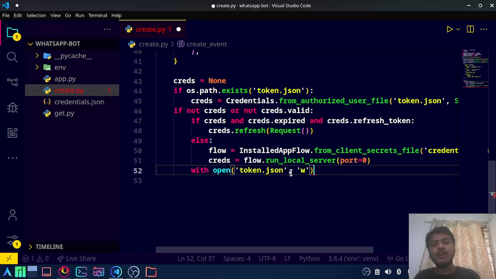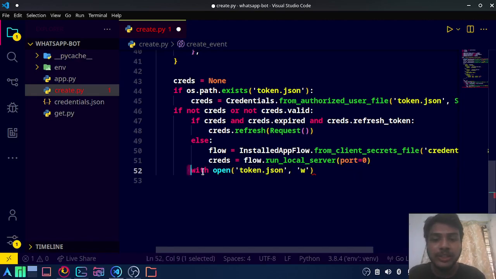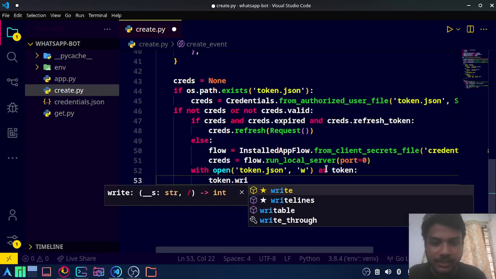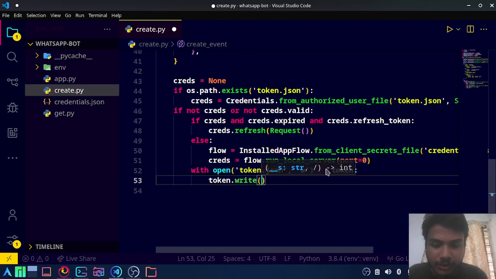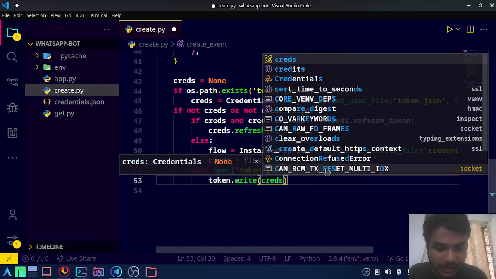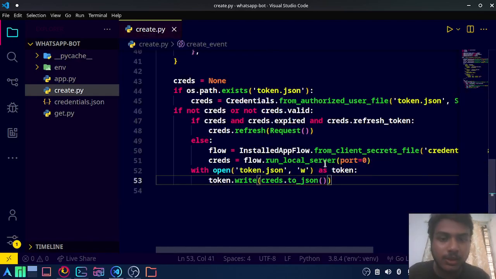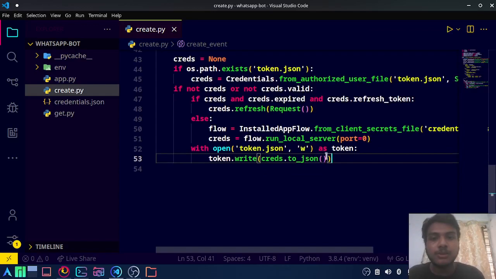I have passed the credentials.json into the API and I'm requesting it to give me a token. So with open token.json W, I'm going to write the token in the token file, token.write creds.to_json.